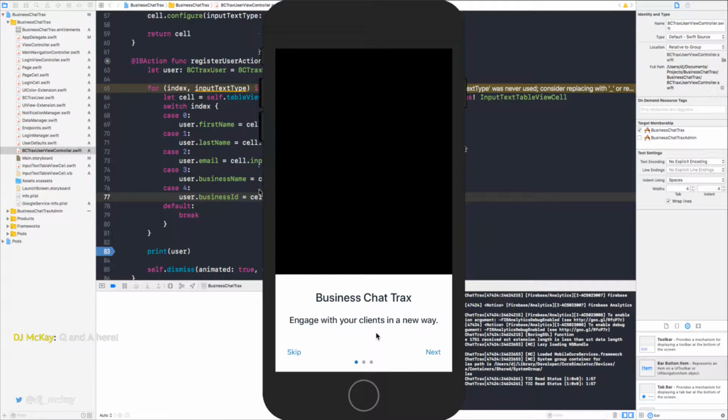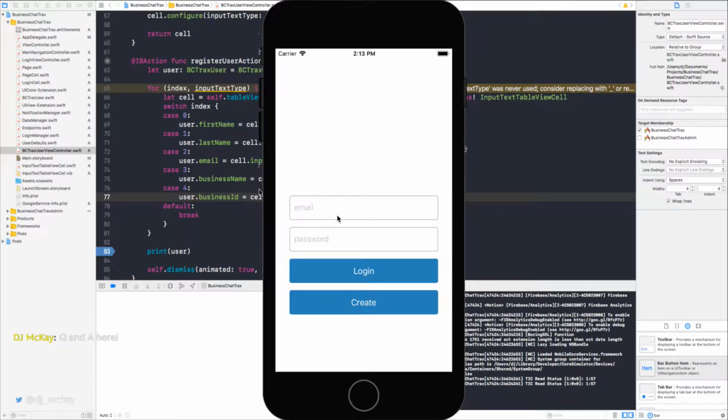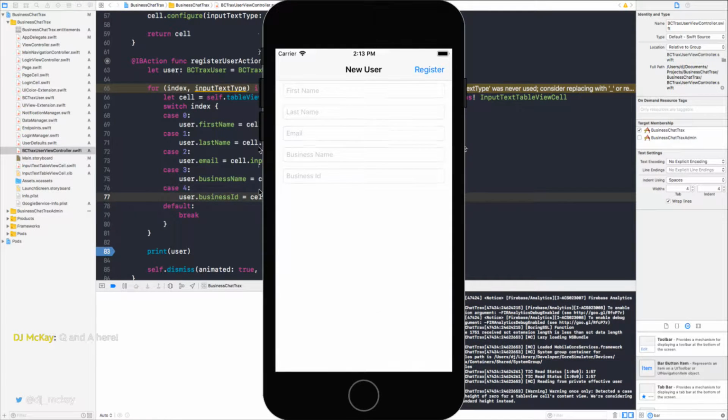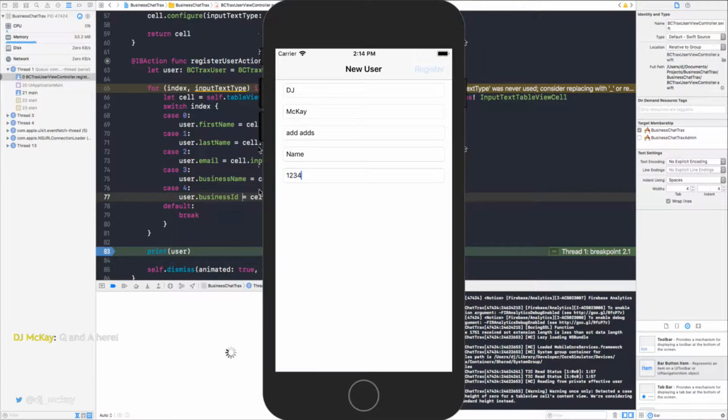Go ahead and show that simulator again. Okay, so I'm going to have my user here.